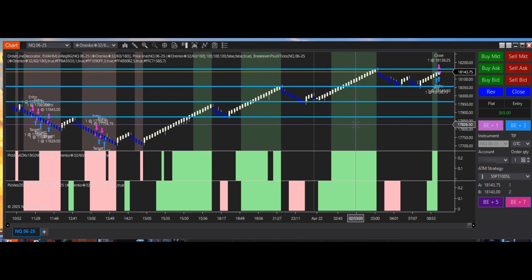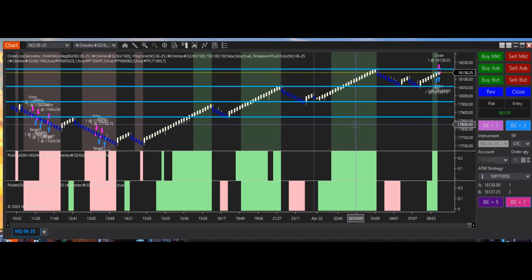And you're wondering, well, how many ticks is that? Well, if one tick equals $5, right, so 30 divided by 5, that will give you 6 ticks. So when I closed out that trade, that was only 6 ticks. So now this second trade right here, and you can see I have my ATM strategy is 50 tick but 100 tick stop loss.